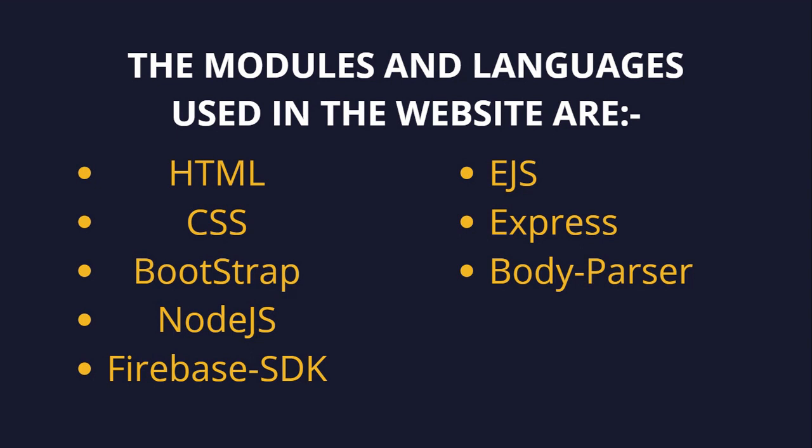And CSS I've used for the styling. Bootstrap is another framework which helps me with CSS. And Node.js is my backend framework using JavaScript, and the Firebase SDK allows database access for me. EJS, embedded JavaScript, lets me take the values and data from Firebase and display it on my website using JavaScript and HTML.